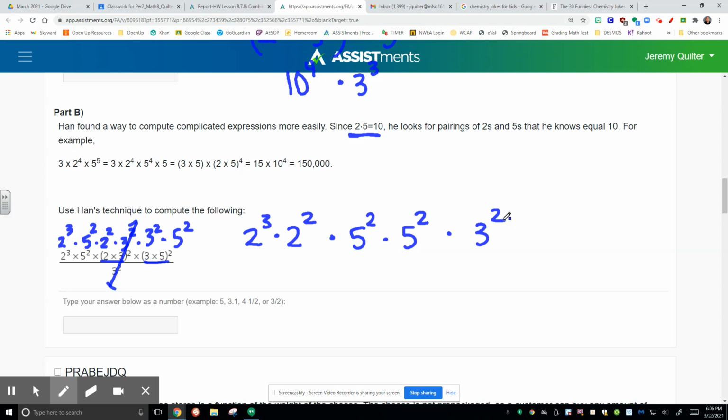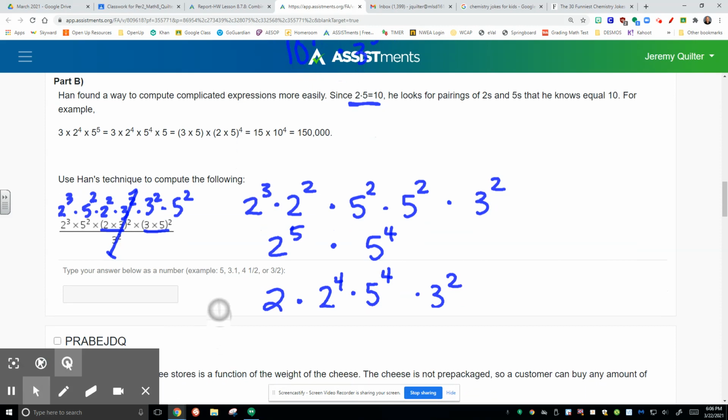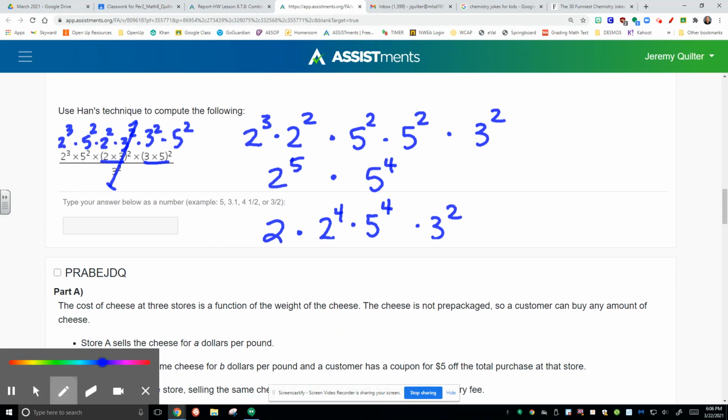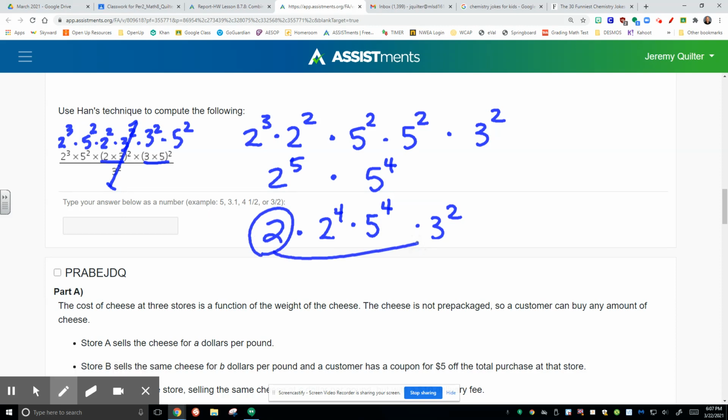And so now what we want to look at is this. We have our 5's that become a 5 to the 4th power. And then our 2's would become 2 to the 5th power. That's one too many 2's. So if we take out one of those 2's, make this 2 to the 4th power times 5 to the 4th power times 3 squared, what we end up with is an opportunity to make a new combination here. We can take the 2 and combine it with the 3 over here, which will make it just a little bit of a different situation.